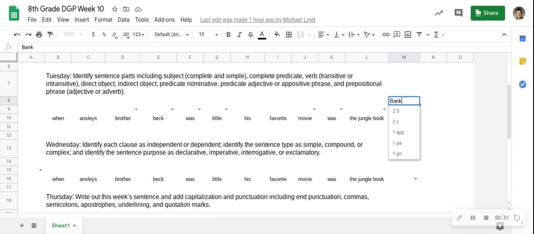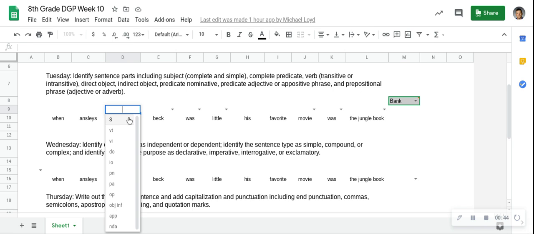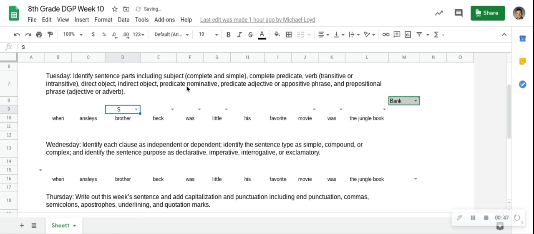So, looking at subjects, what do we find? What you got, Aiden? Brother is one subject. Why not Beck? Okay, Beck modifies it later, and that's a great way to think. We're just mentioning brother first. That's why brother's the subject. Ainsley's brother's name is what? How do we know that? Because Brother Beck, they told us.